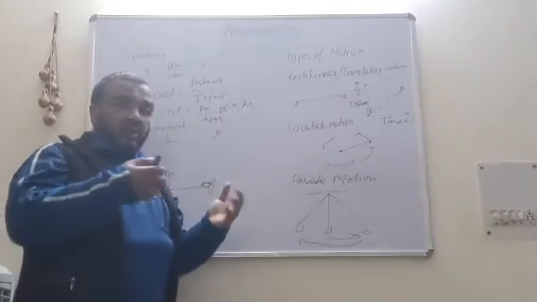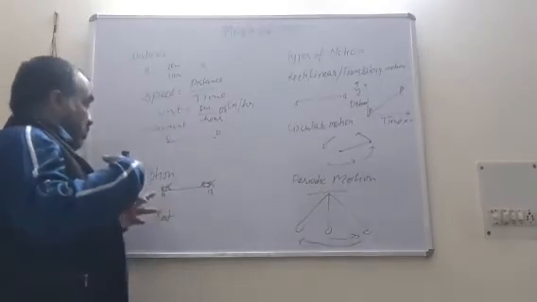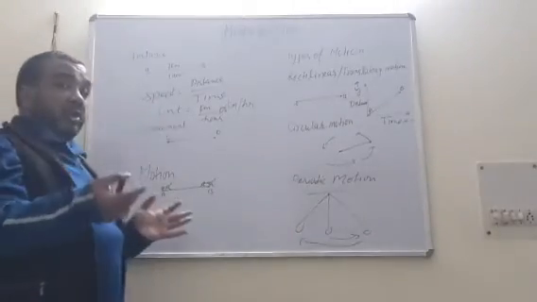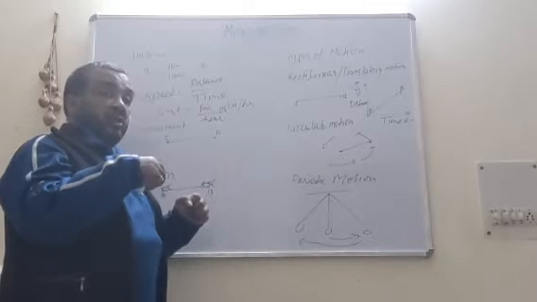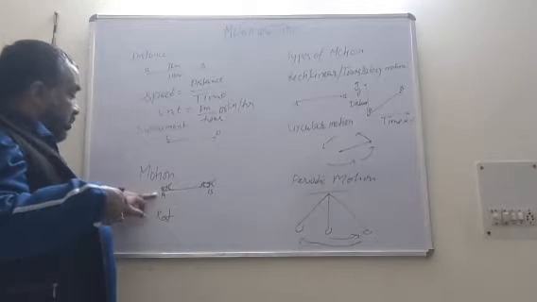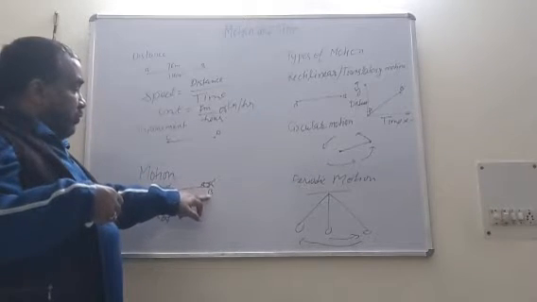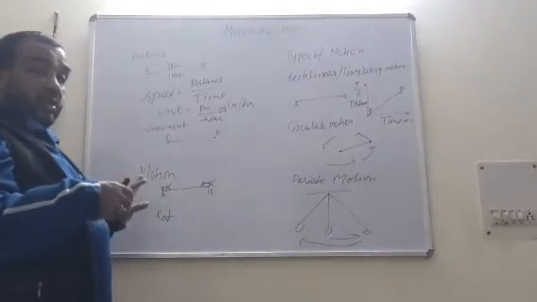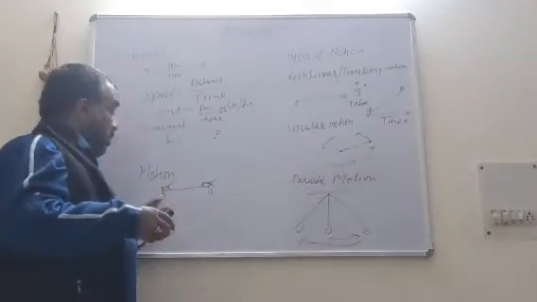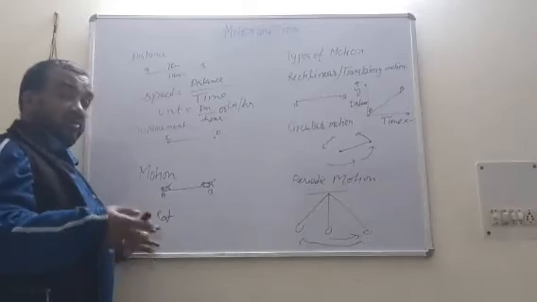The third topic is motion. When an object travels from A to B, it covers distance. How does it cover? It's covered by motion. As we see here, a motorcycle is at A position. After some time, it goes to B position. We can see it covers some distance by motion.